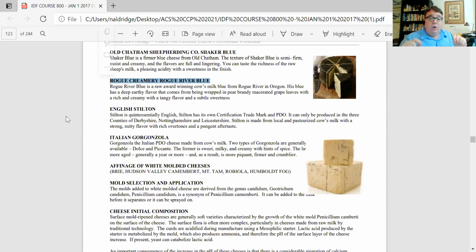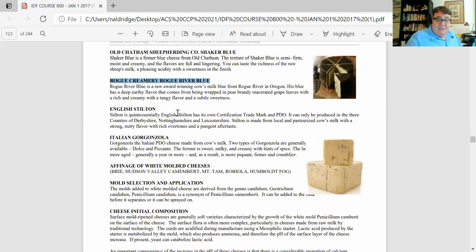Probably, yes. So know Rogue River Blue, where it's from, who is the maker, what is wrapped around it, and what those leaves are washed in, and what year and what award it won. They like to trick you on that, especially with the ACS. I would also go to their website and know what cheese won best of show what year. They could throw that out there too.